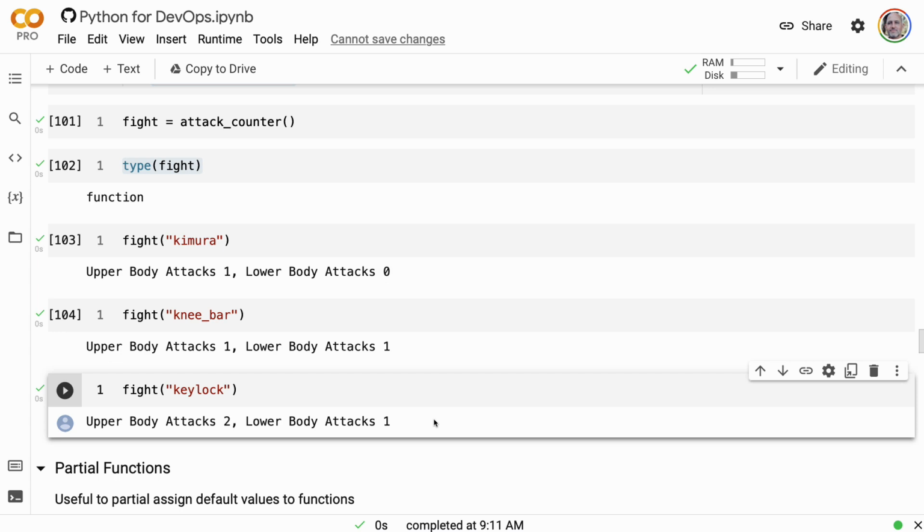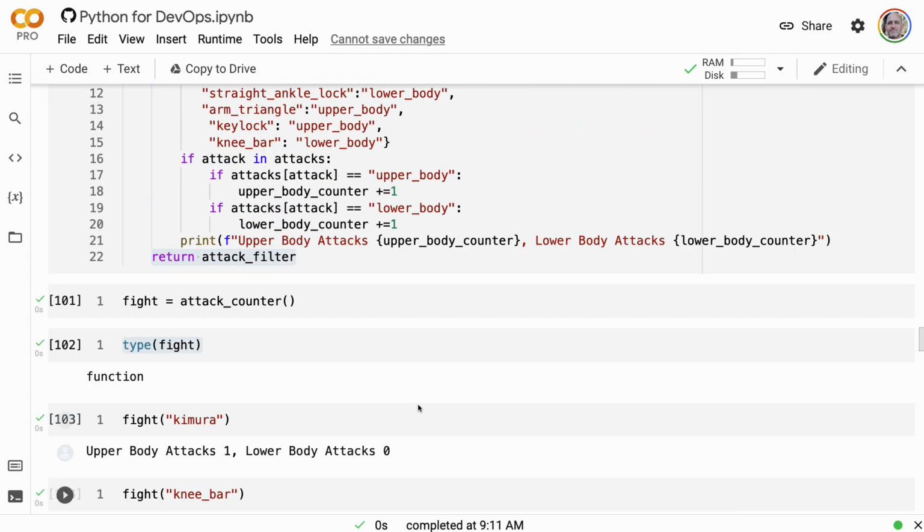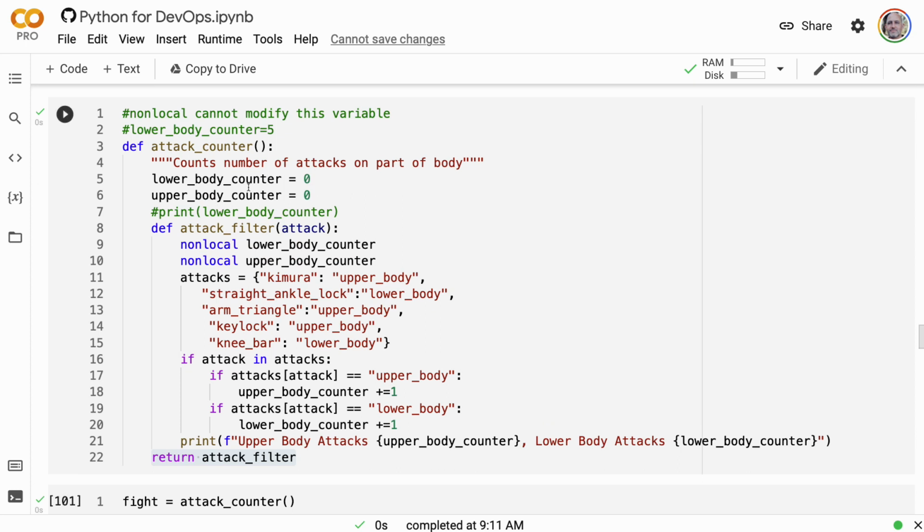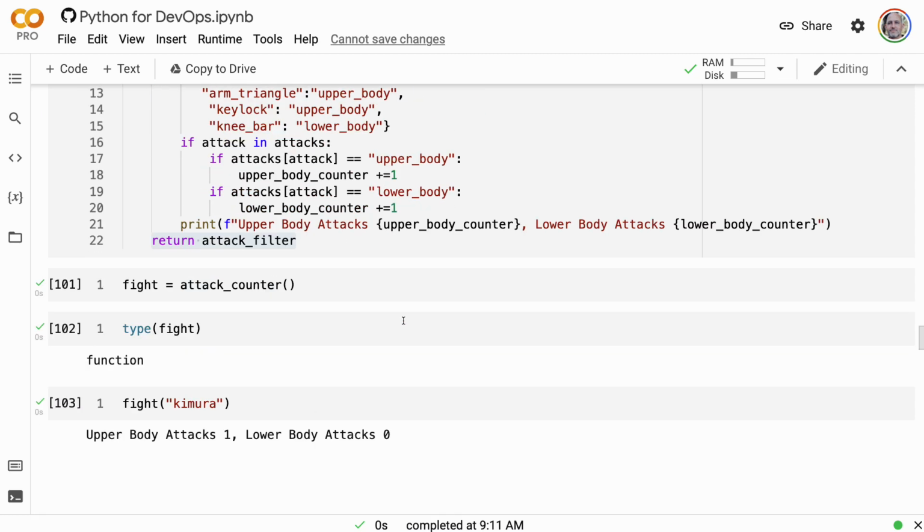So really pretty cool concept here when you use these closures is that you can keep around state of the outer function and the inner function does all the work. And this is important because it has some similarity to how, for example, a decorator works in Python, which is something you'll see quite a bit. So really, this is what I was mentioning earlier, is that the functions are 80% of Python.